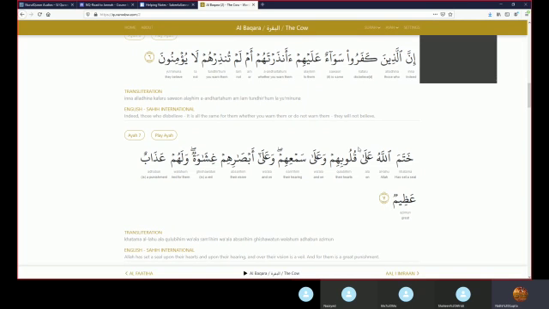So we talked about this. Okay, so seal on eyes and seal on hearts and hearing. So again, what happens in the heart is, just also to understand, why is Allah Ta'ala putting a seal on their hearts? What did they do? Why is their heart being sealed and their hearing being sealed? What does that mean?